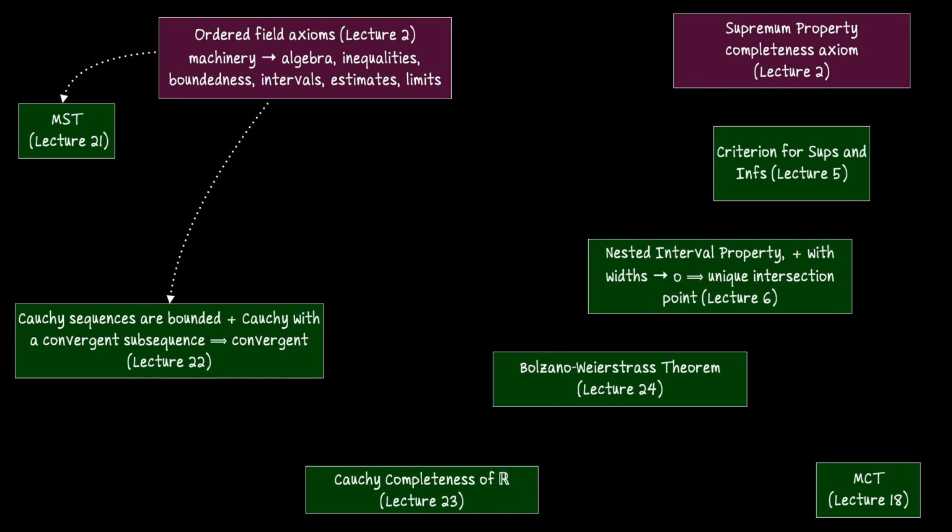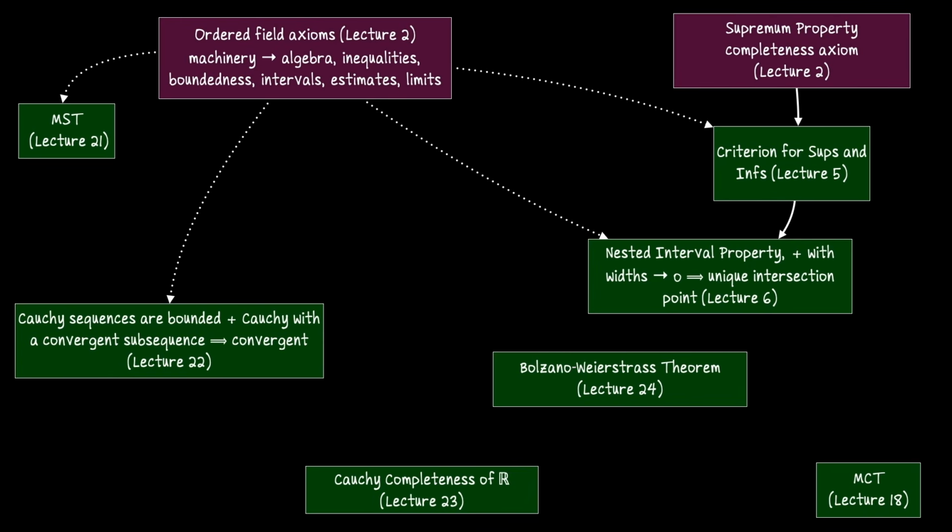Okay, what does this path look like? Well, it starts the same way as our course. So from our starting axioms fairly early on, you would develop the criterion for sups and infs. And then again, following the order of topics that we did, from there, you could prove the nested interval property, the exact same way that we did. But now consider this variation. So here's where we're going to have a change.